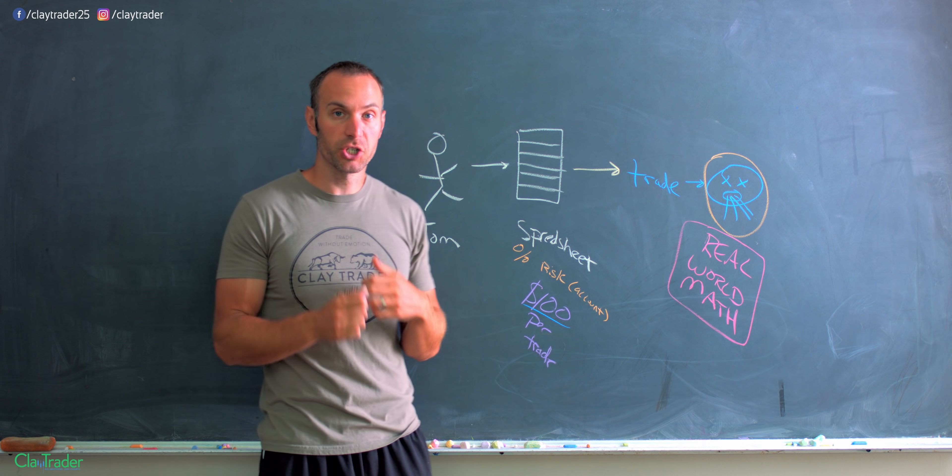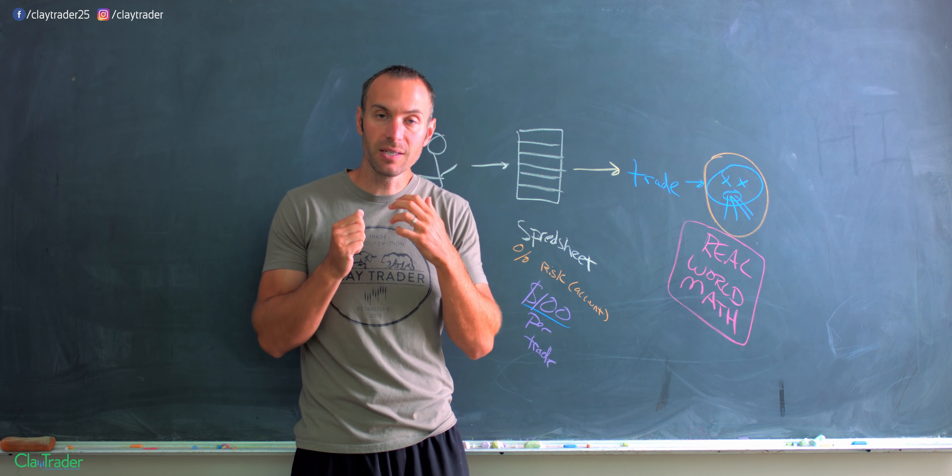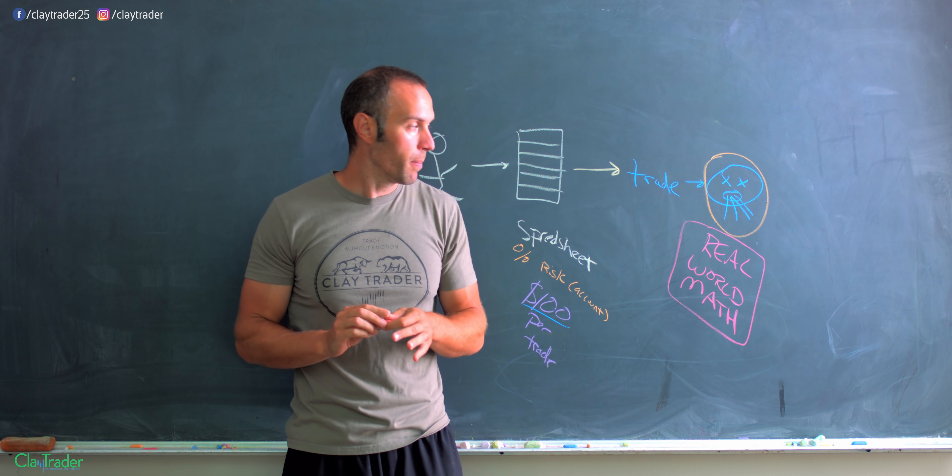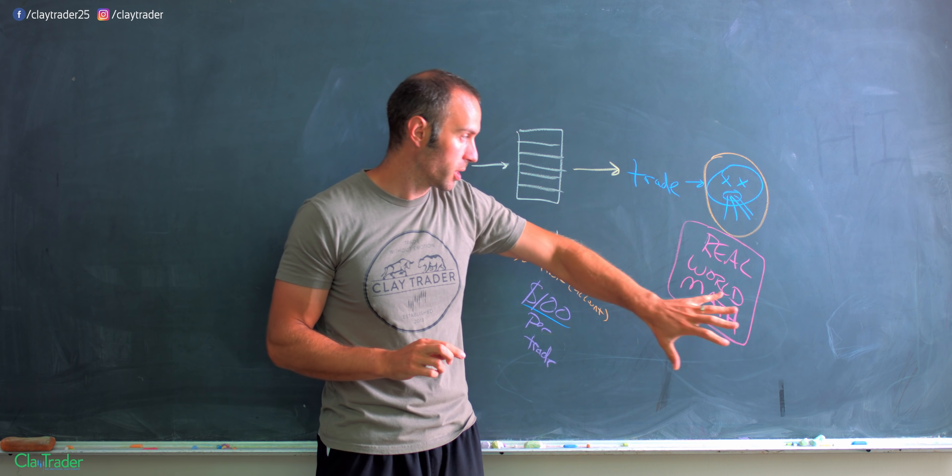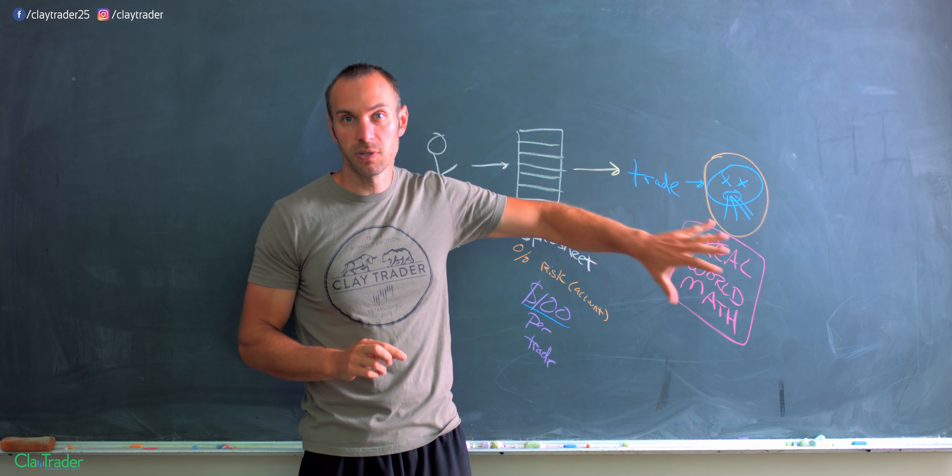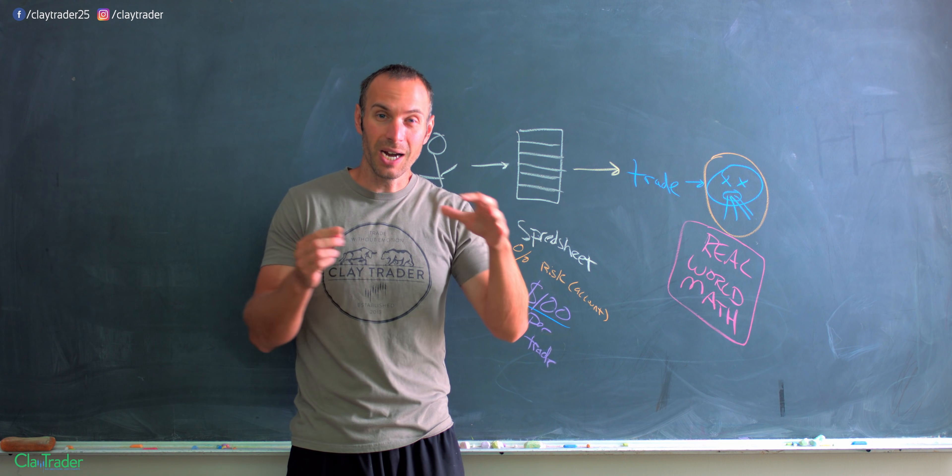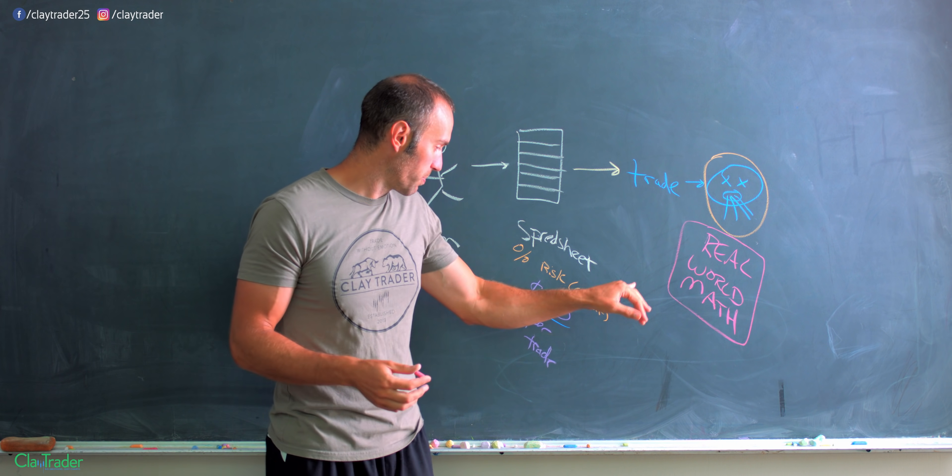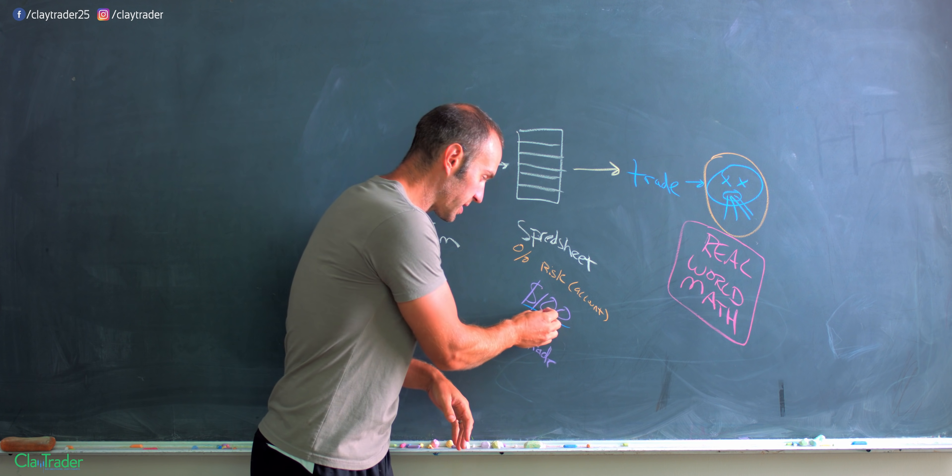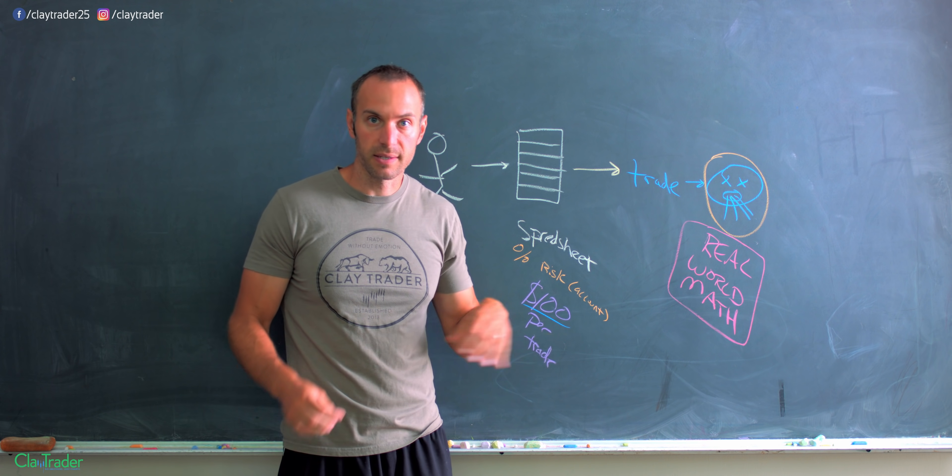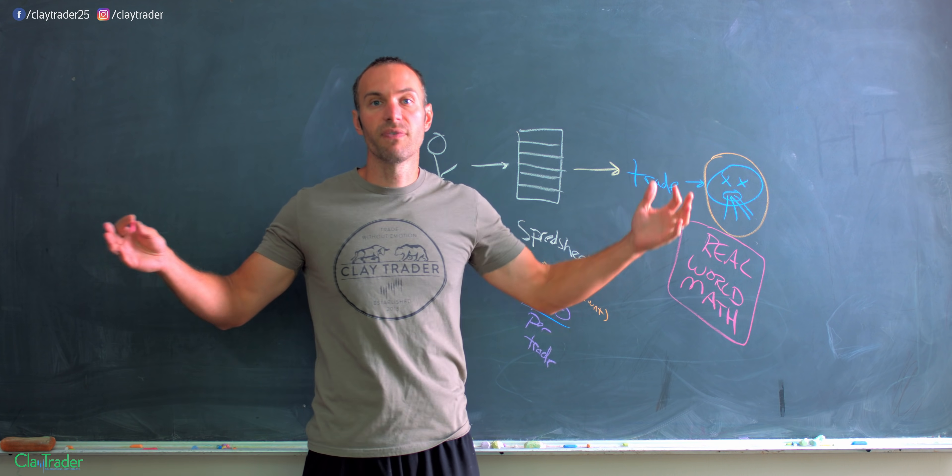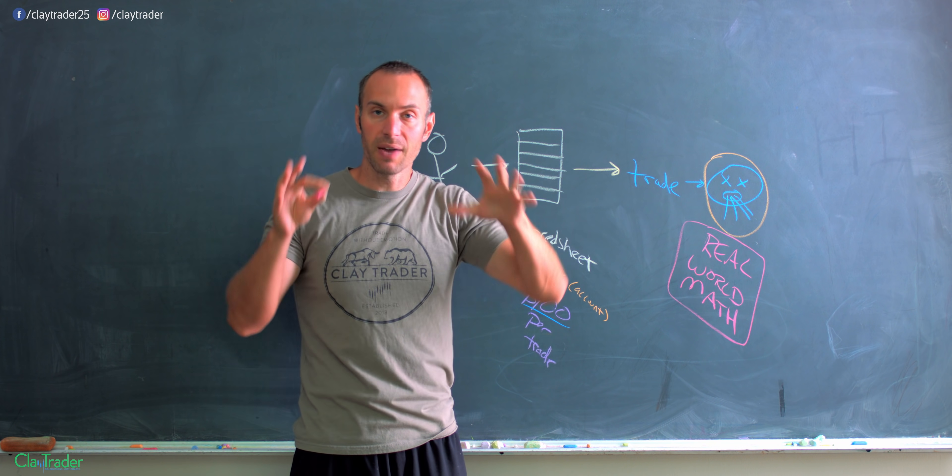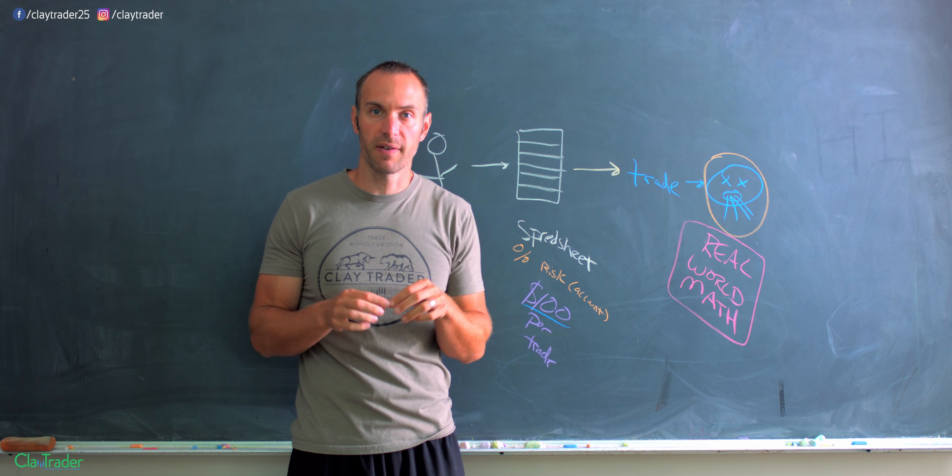Because, at the core, the real-world math is saying, Tom's just not comfortable with $100, even though the spreadsheet says that it should be. So as a trader, you need to figure out, yes, I'm not saying to throw the spreadsheets out the window, but you need to figure out those numbers and do the real-world math in terms of what do you feel comfortable with. How do you figure out the real-world math? You have to start slow. So let's say, in this example, Tom's like, okay, fine. Well, let's say it's at $5. And Tom feels, he's fine. Okay, great. We know that for sure, Tom, $5, he doesn't care about. He's okay with losing $5.